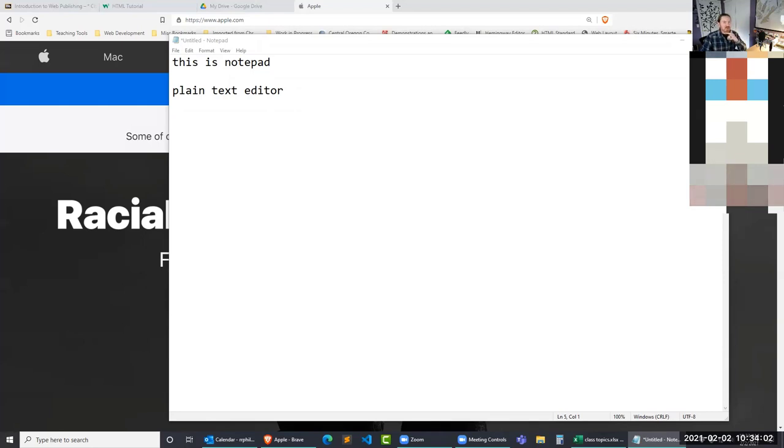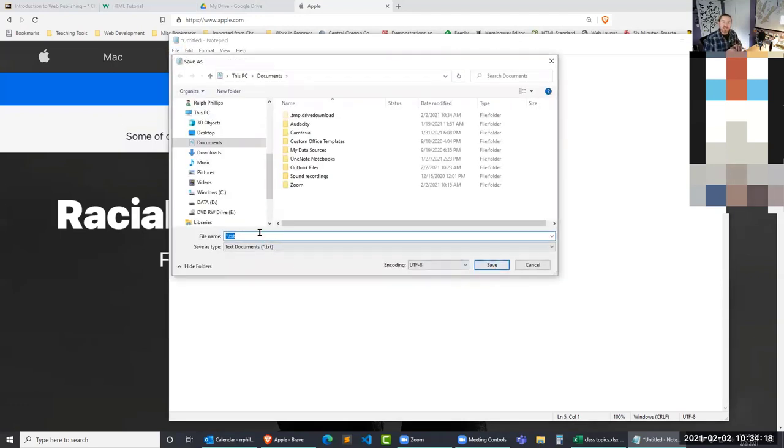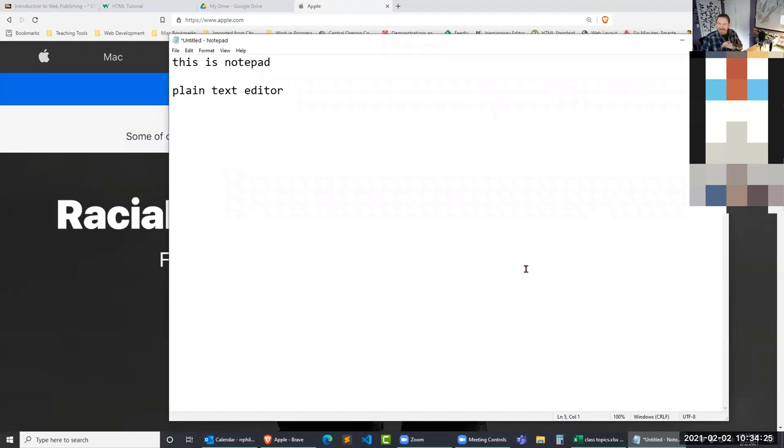Cool. So you can try that by all means. I always get a little bit concerned when I hear rich text editor because I don't want there to be any conflicts. However, I bet if you use that editor and you're sure that when you save your file you manually type in the .html extension, you're going to be okay. The reason I'm a little bit concerned, but not completely concerned, is that a rich text editor might put in formatting or character encoding that's not accepted by an HTML document.